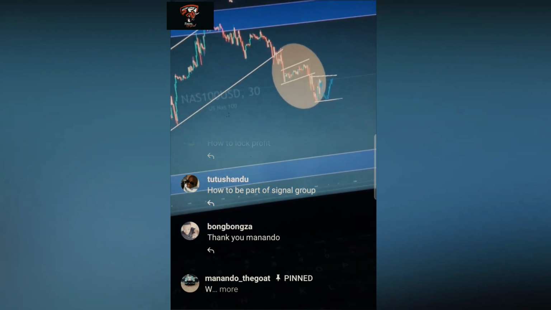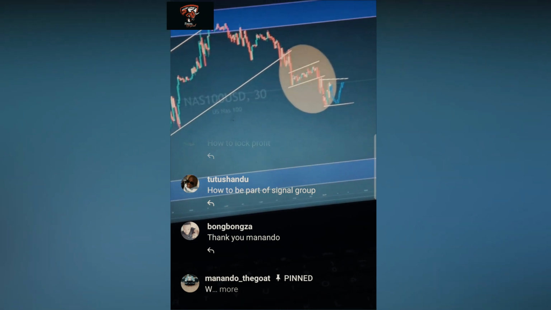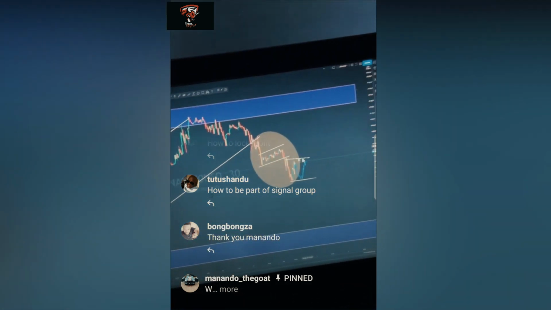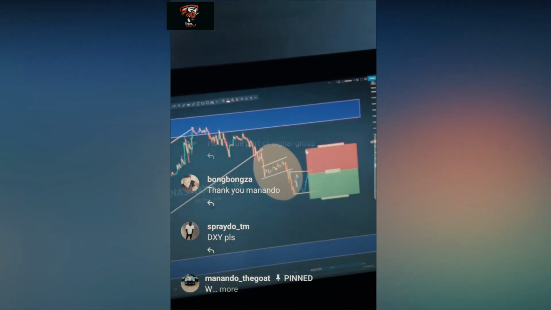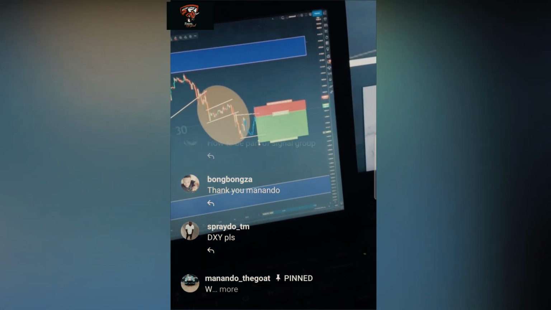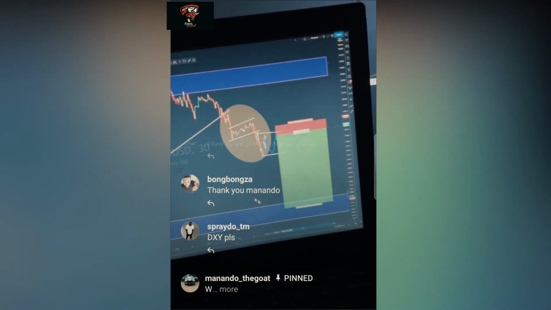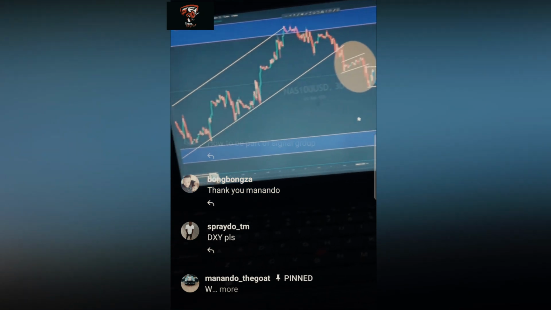You're going to have your entry here. And guys, one thing I'll tell you, never let winning trades become losses, because that's what most of you do. So when I'm here, I'm going to give you a new entry type. This is the new entry type. And where's the target? The target has to be here. You feel me? So this is the way I see Nasdaq.